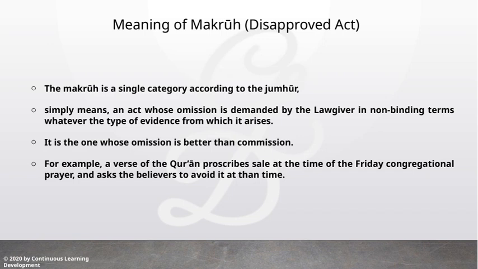According to the Jumhur, or the majority view, makruh is considered a single category. It simply refers to an act whose omission is demanded by the lawgiver, even if that demand is non-binding. This means that, regardless of the evidence type, the law encourages us to avoid this act by not doing it. Essentially, makruh is an act where it's better not to do it at all. It's preferable to leave it out rather than perform it.